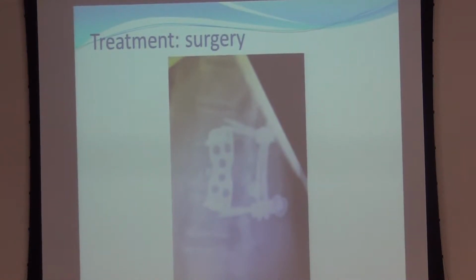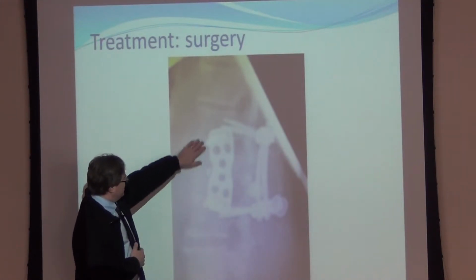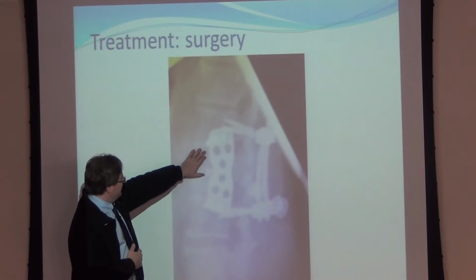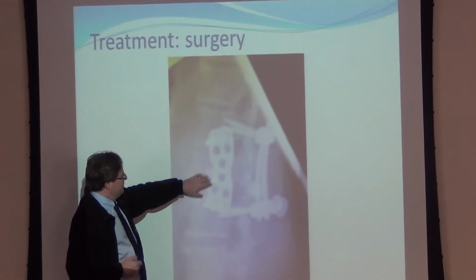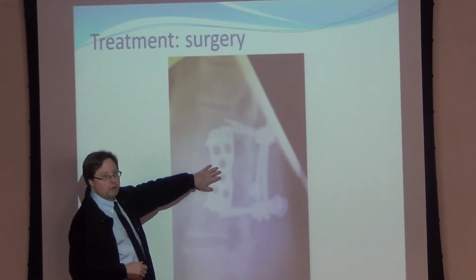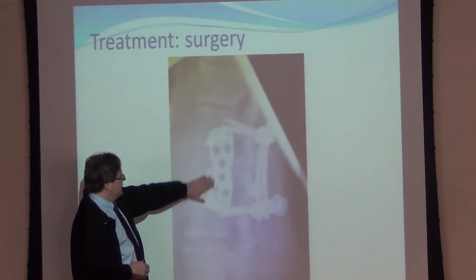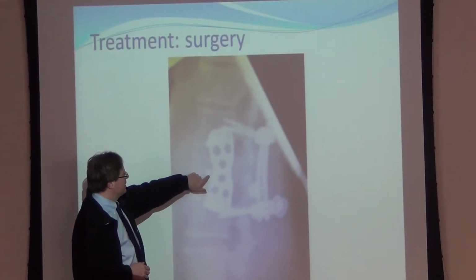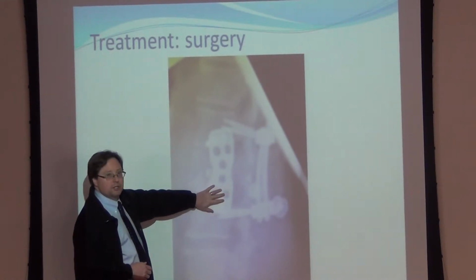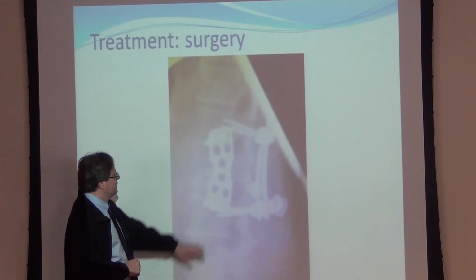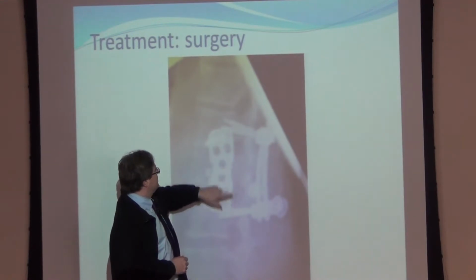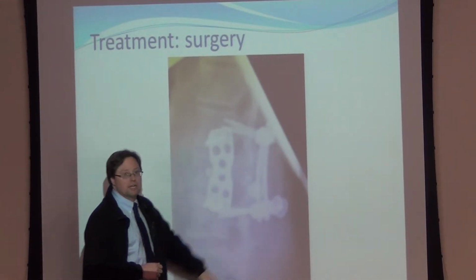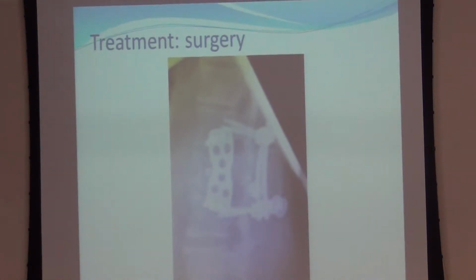So this is one we treated surgically. This was an anterior-posterior type of fusion. Here, we got a lot of height back too, but this is an anterior plate here. You can't really see the construct from this angle. We'll see the interbody construct, for which we did a thoracotomy anteriorly and got all this bone away from the spinal cord itself. We selected an interbody graft and packed it with the bone that we collected from here. This is for anterior stabilization. And then we flipped him over on his back and did a posterior stabilization here. These are screws going into the pedicles of the vertebral bodies above and below, and posterior stabilizing rods here.